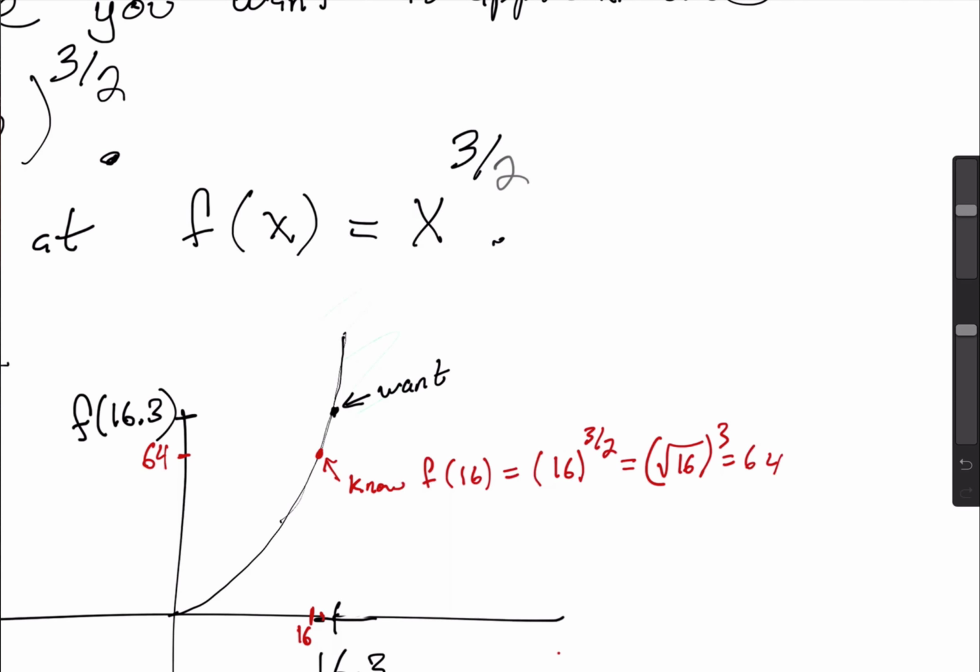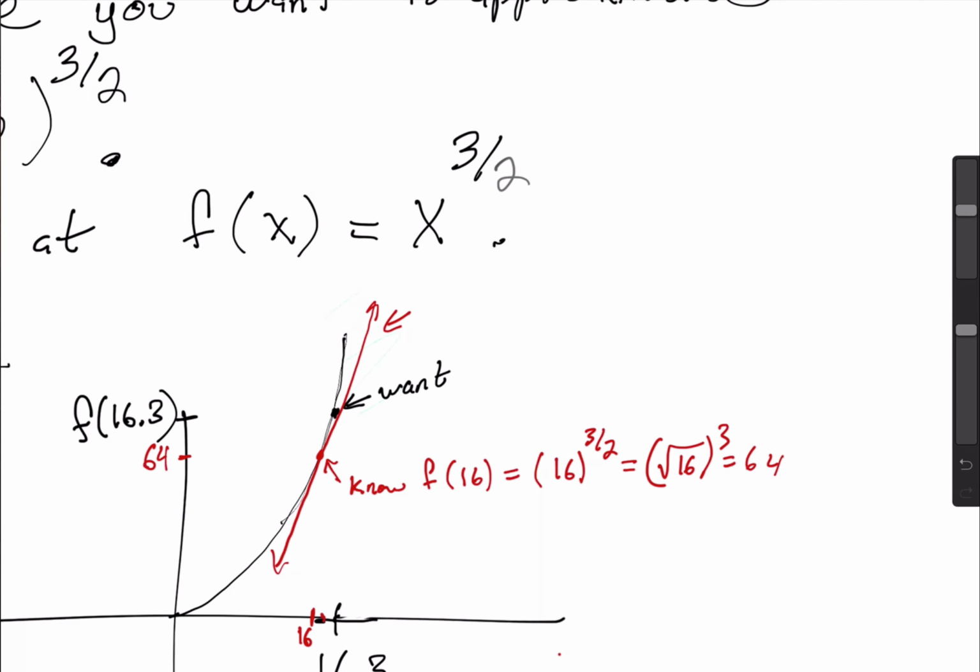So the basic idea is not very complicated. All it is, you take a point that's close to the one you're looking for, in this case 16, and find the tangent line there. Do I know how to find the tangent line at 16? Good. So if I find the tangent line and draw it right here, it would look like that. This is the tangent line of f of x at x equals 16, and I'm going to call it L of x.